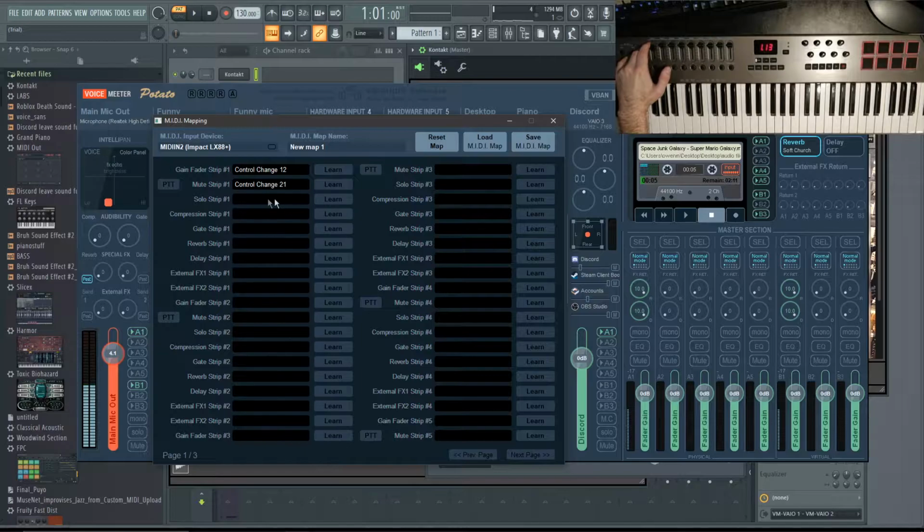Solo strip, I'd recommend on everything, just not turning it on. It'll make it so that that is the only input and only output, so only that can be heard. So just don't use that. Reverb, I'm going to also use this, but I'm going to do this as resonance and learn. So now I can turn on my reverb like this and then turn it off.